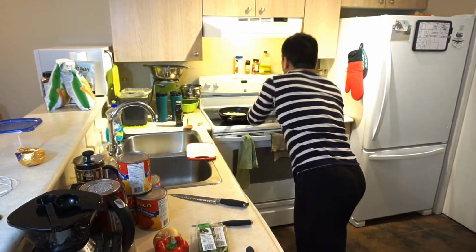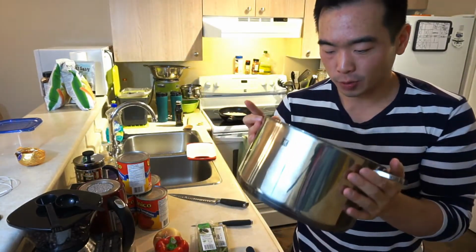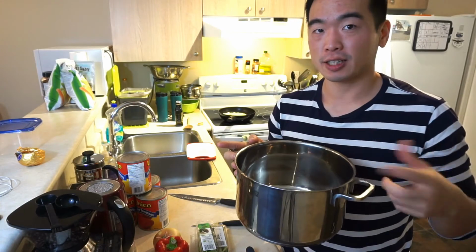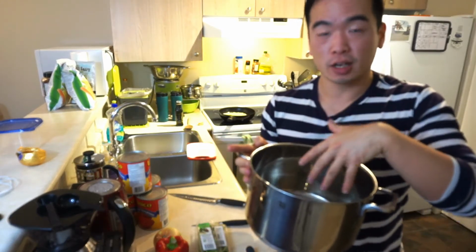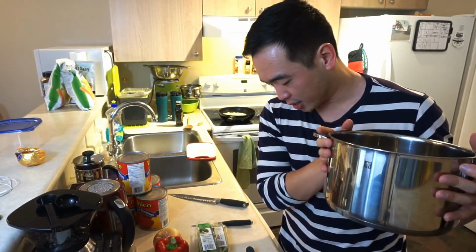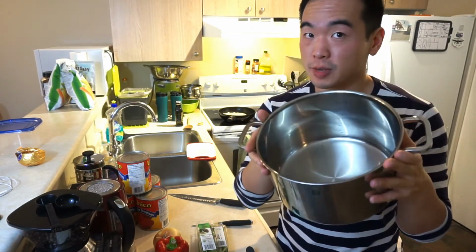So like this thing. So obviously you're not supposed to, but I figured, whatever, it's fine. So I'm just gonna do it in the frying pan just because it takes less time to do it there. Then I'll dump it in here, and then we'll kind of add everything in here, and then we'll kind of go through the steps. So right now, I'm still finishing off the sauteing the onions, and then after, we're gonna dump everything in here. Okay, capiche?